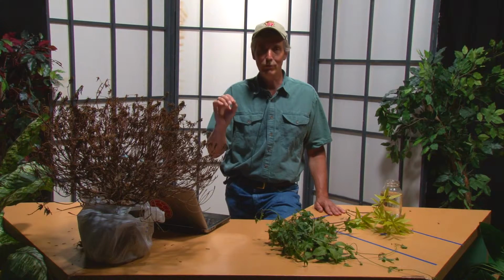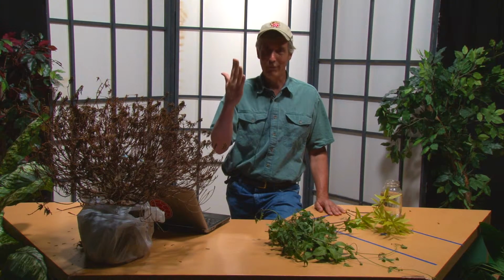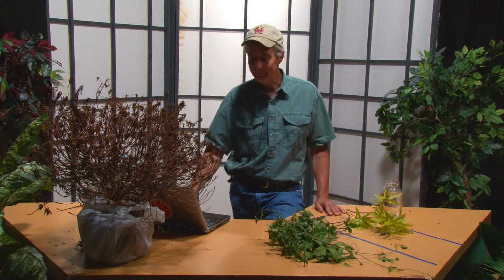Japanese beetles tend to be what I call skeletonizers, meaning that when they eat the leaf, and you can see it from the picture, it will only eat the tissue between the veins, and it's a neat looking effect if you like that look, because you have this perfect skeleton on many of the leaves of just the vein pattern.